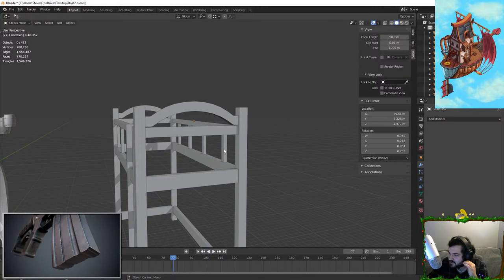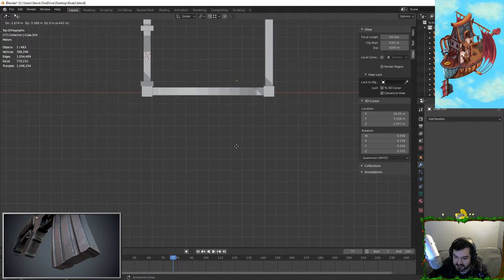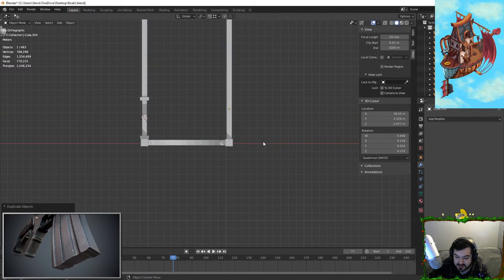Yeah, this keeps looking like it's way too tall, but then I'm like, no, the mattress needs to go there, and the mattress has a thickness.